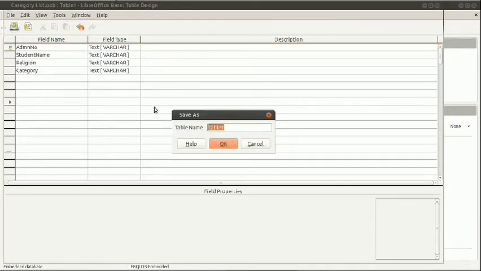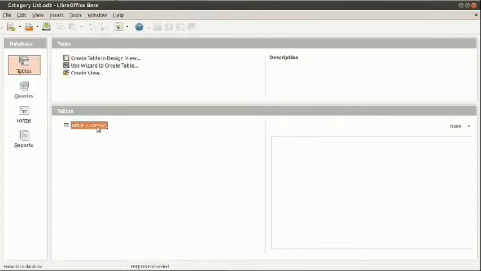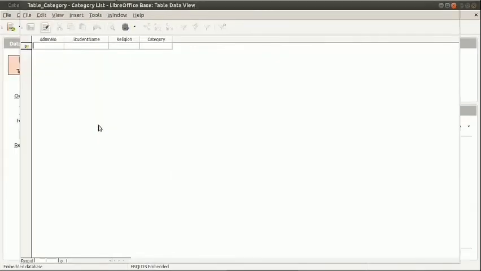Then save the table as table underscore category. Then click the OK button. Now your table is ready. You can see the table here. So double click on it in order to enter records in the table.